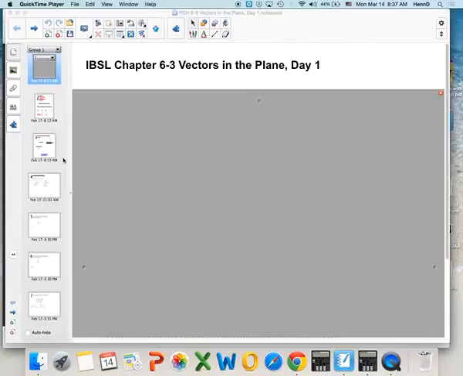All right, so we're continuing looking at trig by looking at vectors in a plane. And we're going to spend a few days here talking about vectors in 2 dimensions. And the first thing that we need to do is understand what a vector is. And really there are 2 things. One is the vector and one is a scalar. These are 2 different related things, the vector and the scalar.